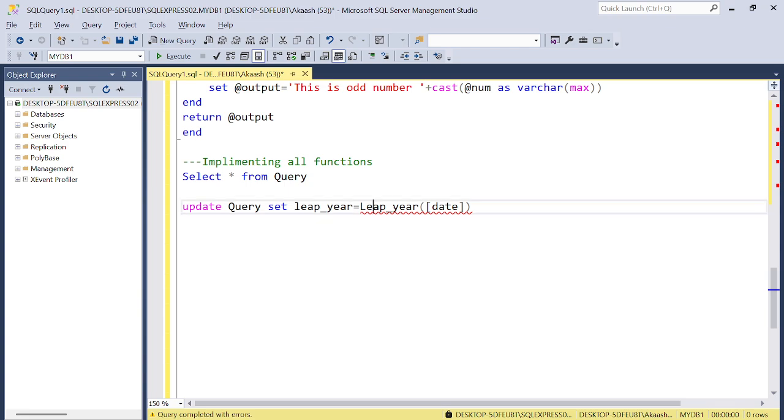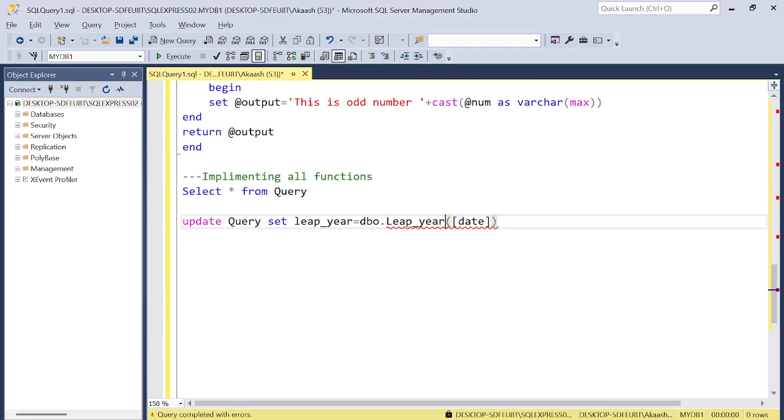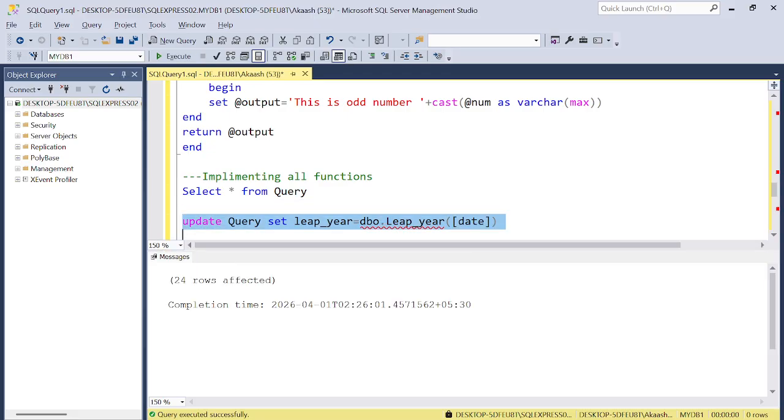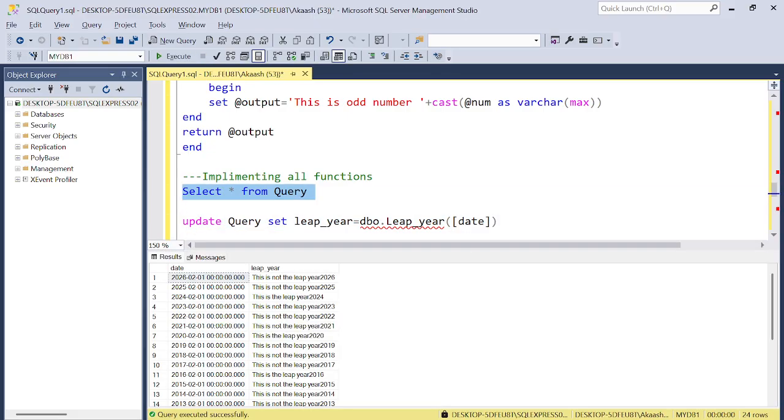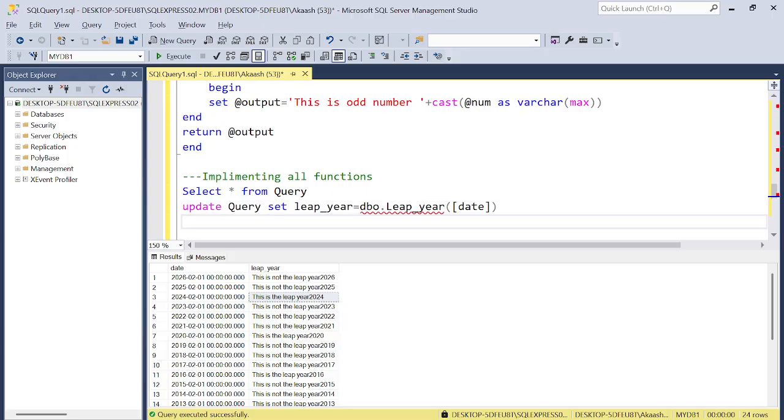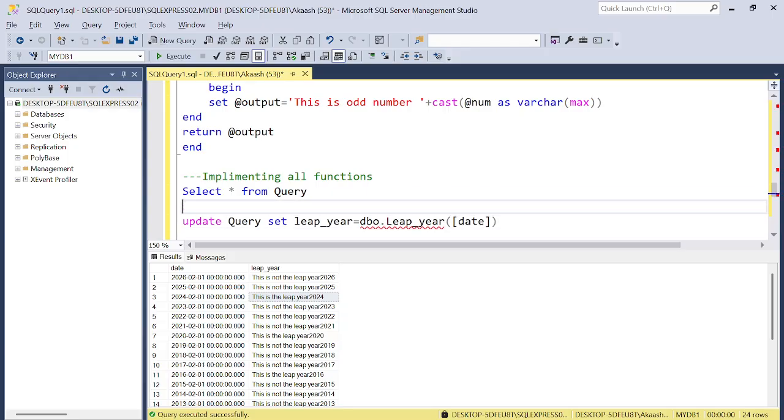Okay, write here dbo. Okay, now let's see. Now see, the status is updated. 2026 is not a leap year, 2024 is the leap year. This is what actually we were looking for, and this is how we can use this function on the table as well. This is the first use.